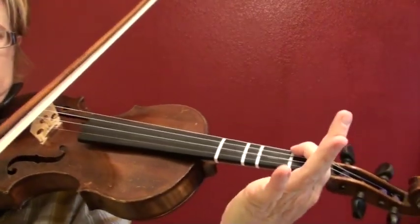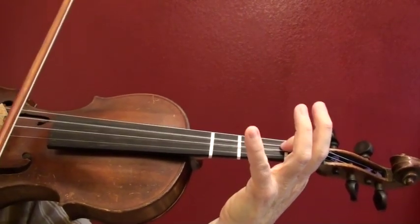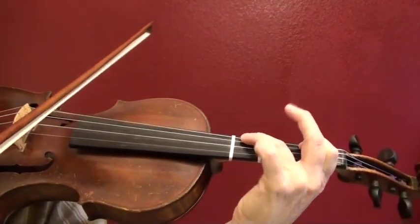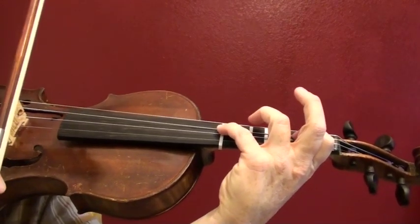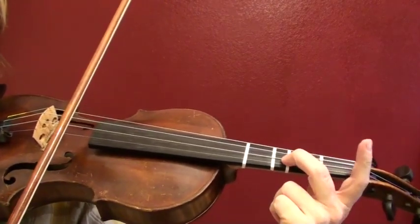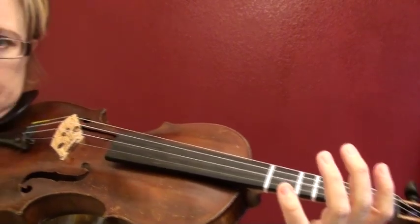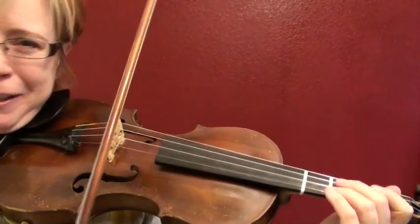So the arpeggio for the bottom octave is just 1-3-1-A, like this. Or you could play fourth finger, and I would recommend fourth finger, like this. And then the top octave is even easier. It's open A, C sharp, open E, and 3. Okay. And open strings are just fine, especially when you're fiddling. It's expected and accepted. Not so much for classical playing, but for fiddling, yes.